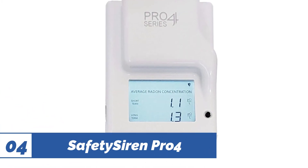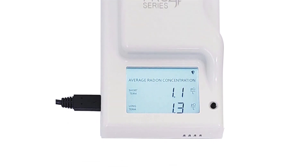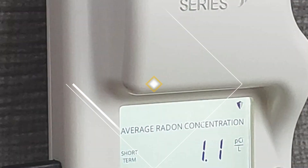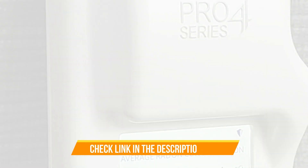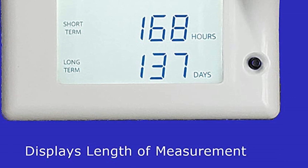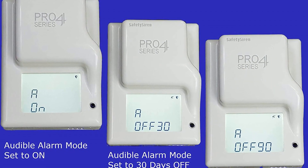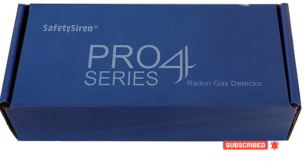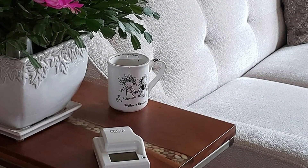Number 4: Safety Siren Pro 4. The Safety Siren Pro 4 radon detector costs more than most on our list, but it has the features to justify the price. Instead of a one-time monitoring sample, the Safety Siren takes air samples continuously and displays new results every hour on a backlit LCD screen. It monitors both short and long-term radon levels on an easy-to-read digital display, with an audible alarm that alerts you if radon levels are high. Three audible alarm modes are available to choose from, with a visual alarm for the hearing impaired. The Pro 4 also performs a fail-safe self-test once every 24 hours. Think of this radon detector like a smoke or carbon monoxide detector but for radioactive material — if you've already tested your home for radon and found higher levels, having a device like this can help you keep an eye on the threat.